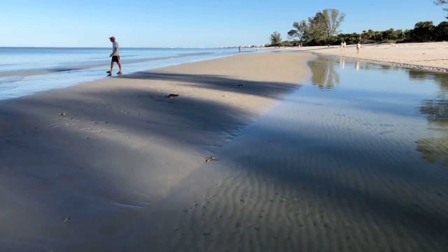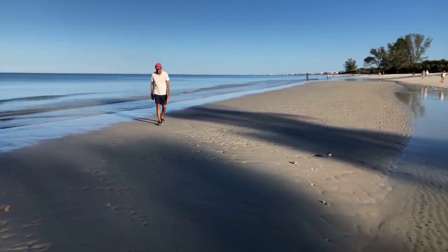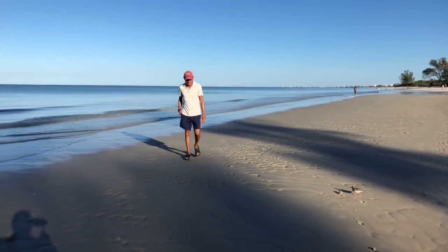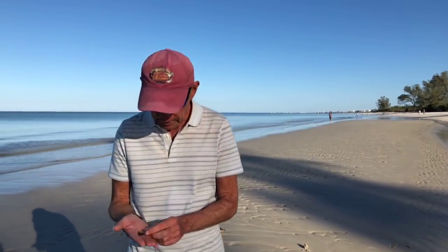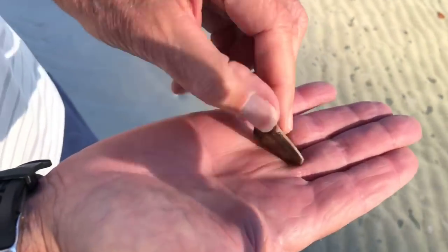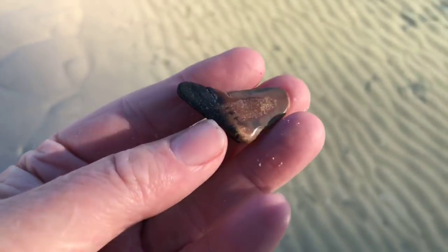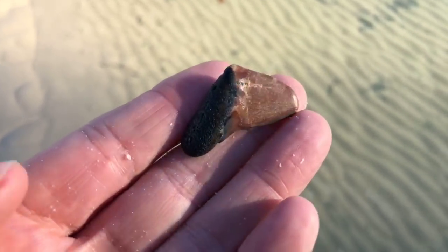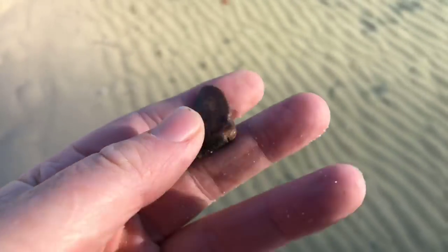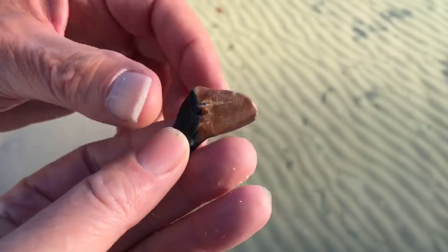Oh, here's a sea star. There's Bill. Look at that. Here's Bill over here. How are you? Any luck this morning? No, but I found a real old one. An old tooth yesterday? Yeah, I was ready to leave yesterday. Oh, wow. That is an old one. That's really old. Wow. That's a shark's tooth, folks. And that's been there a long time. Our friend Bill has a really good eye, and he finds these all over the beach. He's got thousands of them now. We're building Roy a set of new teeth out of these. That's it.